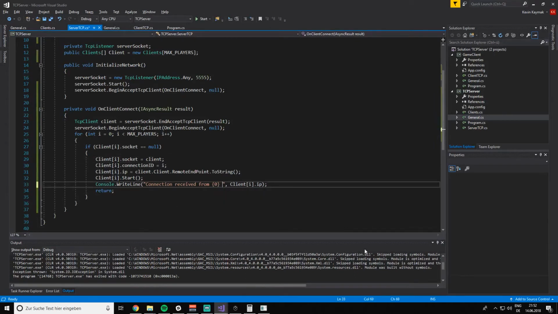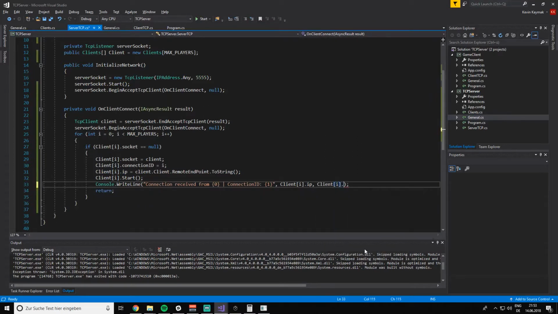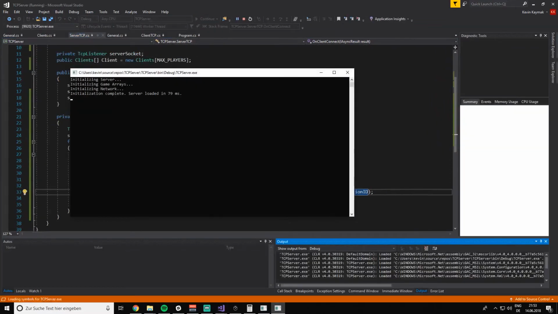And now we can actually add another piece of information. We can say connection ID is equal to our second parameter, which will be client I.connectionID. Okay, good. So we hit start. What happens now?